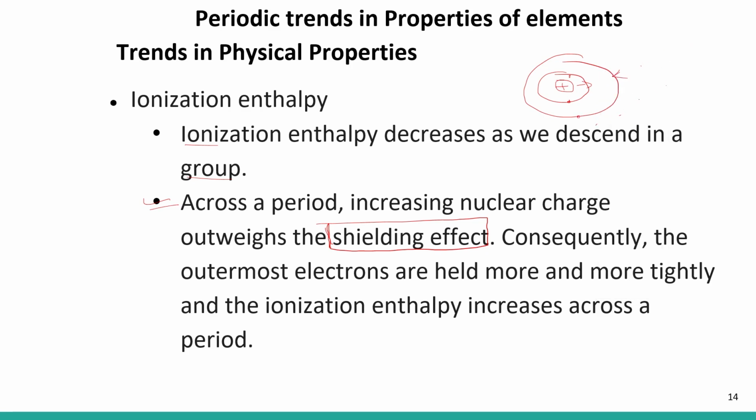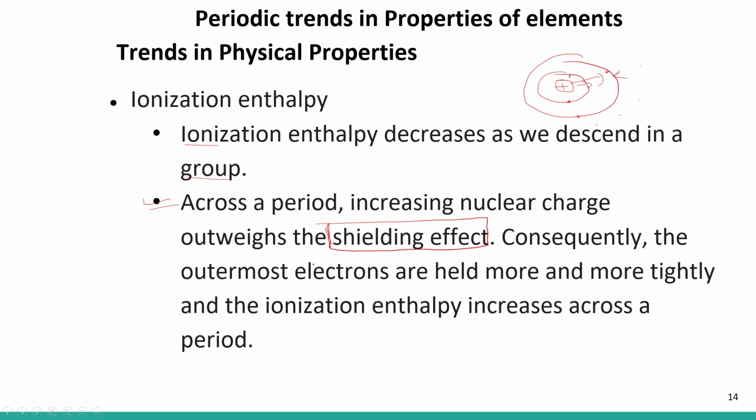Although having the same number of electrons, this will experience less force. Why is it so? I am considering the distance also, and if we calculate the electrostatic force, then the calculated force of attraction and the measured force of attraction will be different. Means the experimental and the calculated will vary. And why is it so? Because this inner shell will shield the outermost shell from the nucleus and decrease the force of attraction between these two.